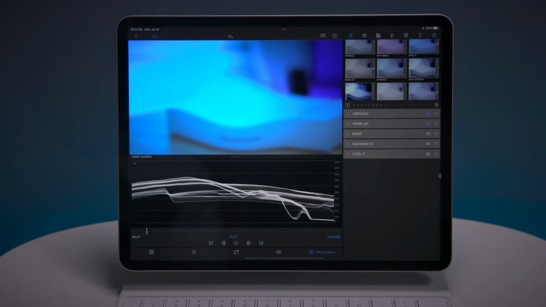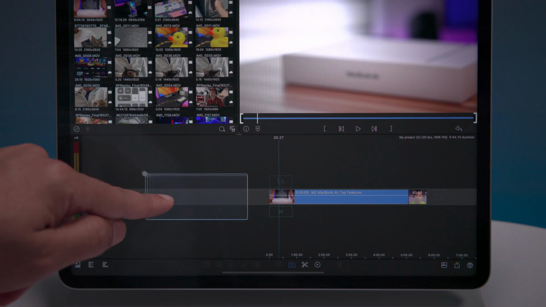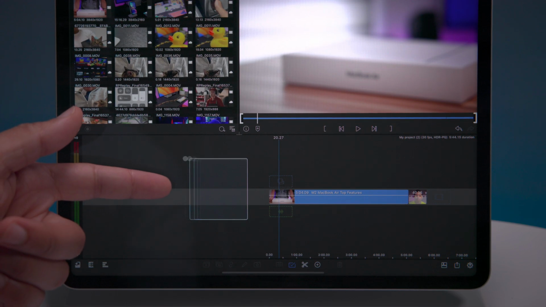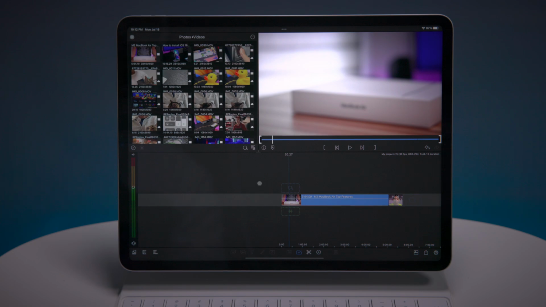All right, so now let's talk about one of my favorite new features, timeline lasso selection. So now you get this little lasso when you drag your cursor using a mouse or trackpad in LumaFusion 3.1, and it makes selecting multiple clips on the timeline that much easier. So you can see I have those clips selected. Let me show you again. Just drag like this, select multiple clips. Yeah, that's a welcome new addition for trackpad users.